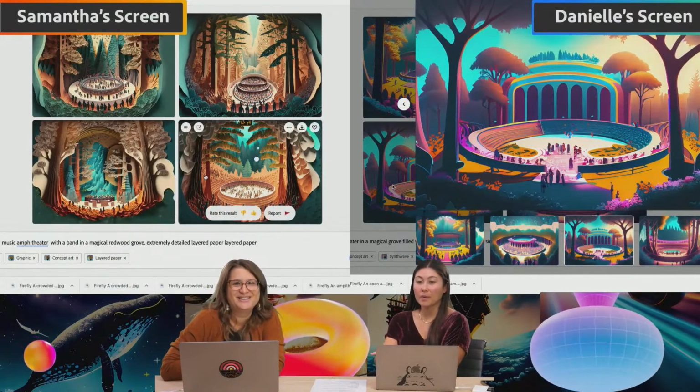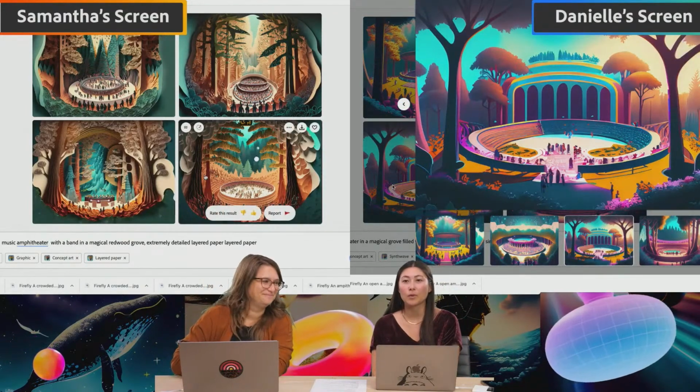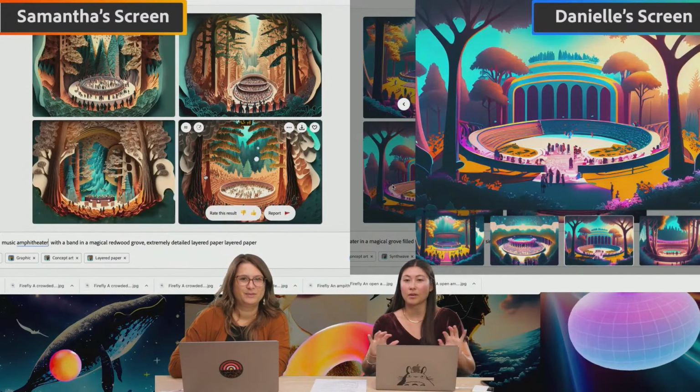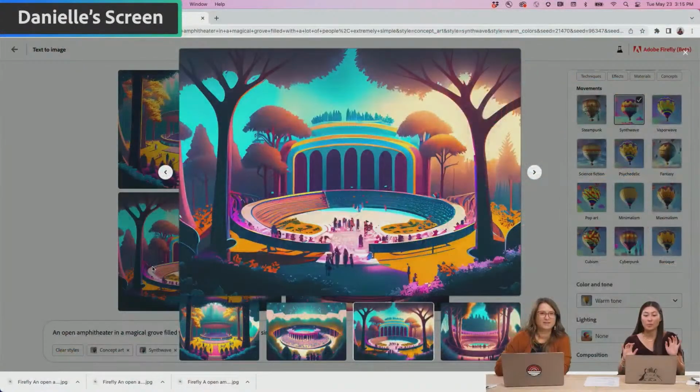I'm kind of liking this one too. I still have the simple, but this one became really colorful, with a lot of different colors in here. I'm liking the shape of the amphitheater in this one as well. If we are doing a music festival, because I do feel like some of them were really magical and abstract amphitheaters, I did want something that feels a little more realistic if we are going to use this for actual social. And I love that one because it feels very much like, you know, this is a music festival in the Bay Area.